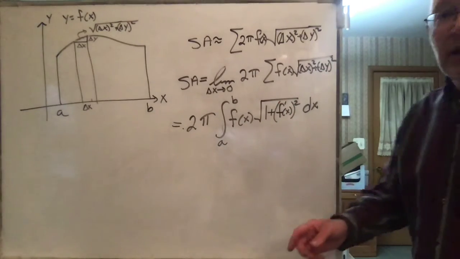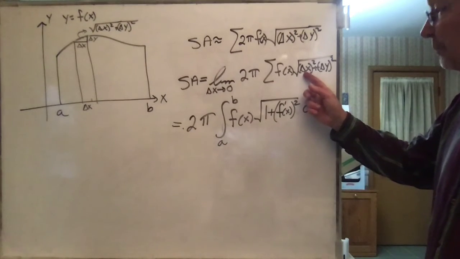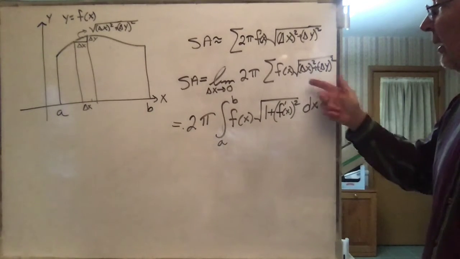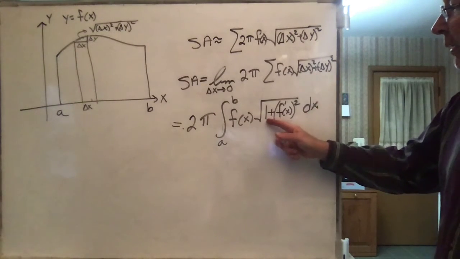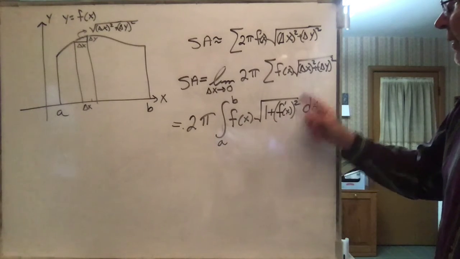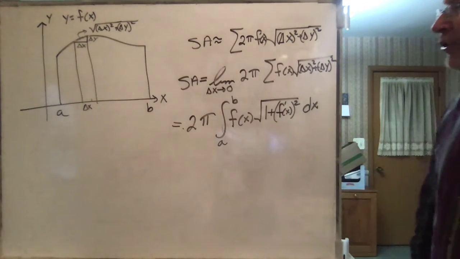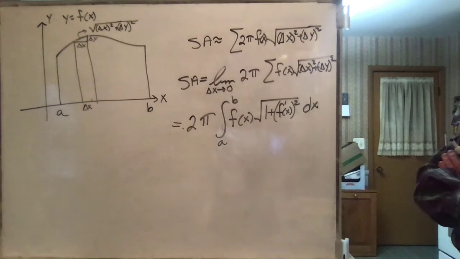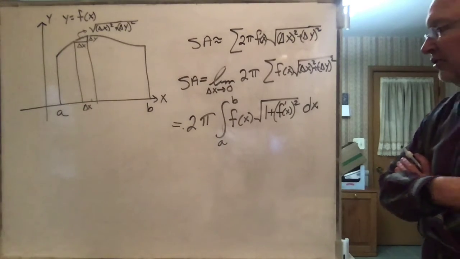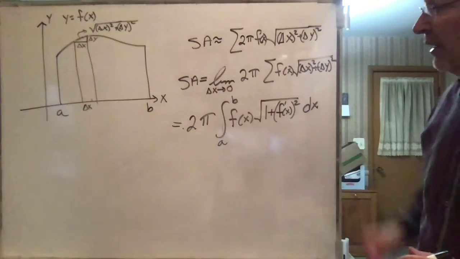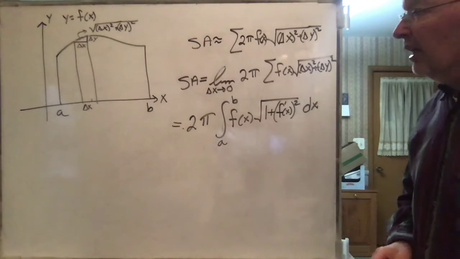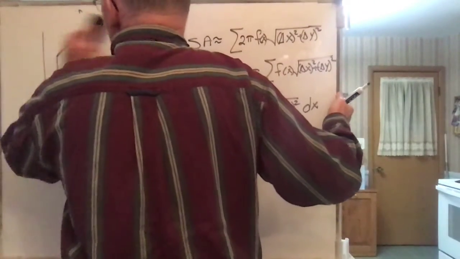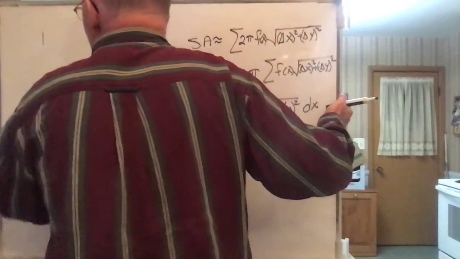Okay, so I did about three things at once there. I pulled the delta x squared out the back, and then I took the limit, and so it became a dx. And when I pulled it out, I'm left with the 1 right there and the function right there. So there you go. So there's the formula. And again, it's one of those things that you realize it's going to be kind of a special function that I can do all this stuff and still get something that I can integrate and evaluate. Luckily, one of the most interesting problems to do is one that can be done.